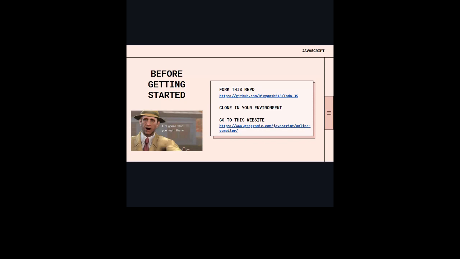Let me know when you are done with this. Ping up in the chat once you're ready with the compiler in your browser. Just click on the link, copy, and use the compiler. Just fork and clone it in your local environment and put it on hold. We will be using this later on in the session. For now, we will be using this compiler.